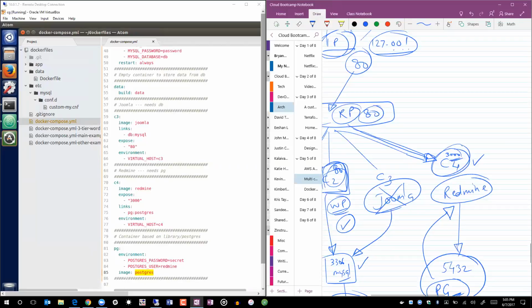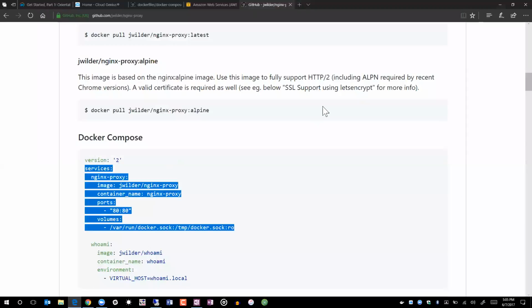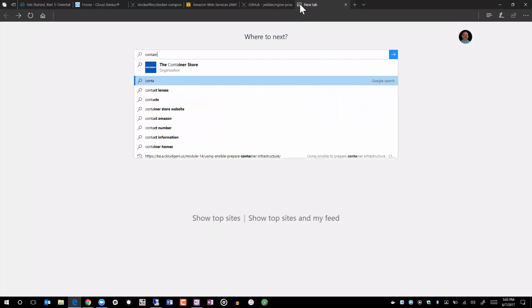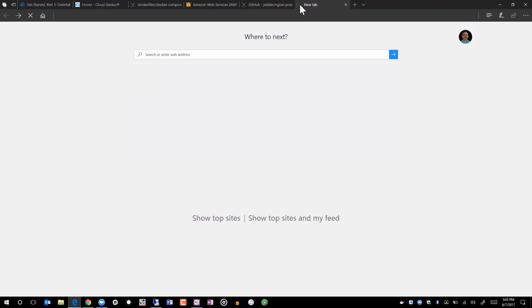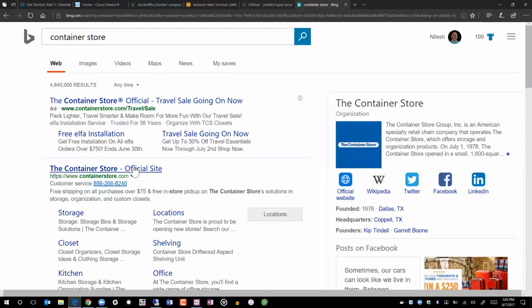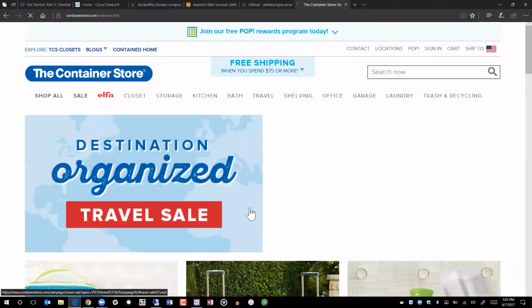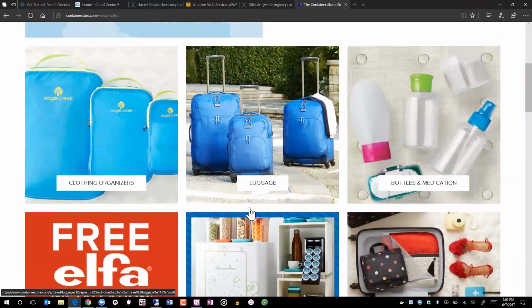Yes, you're right. A box is a container. But then, if you go to the definition of it, you will probably be able to debate on the topic of container. What is a container? Maybe a container is something like the Container Store gives you, right? That's a container, right? But I'm digressing. So let's quickly take a look at the Container Store containers. And these are the containers, lots of different types.